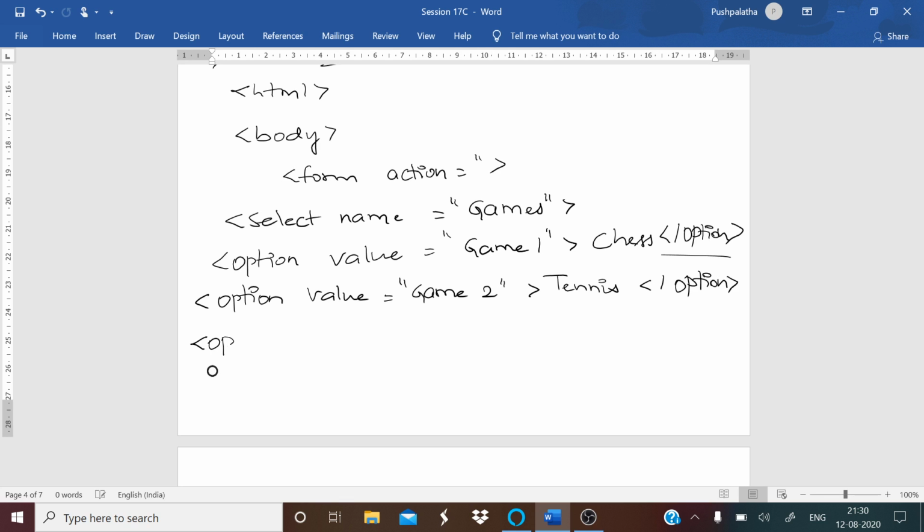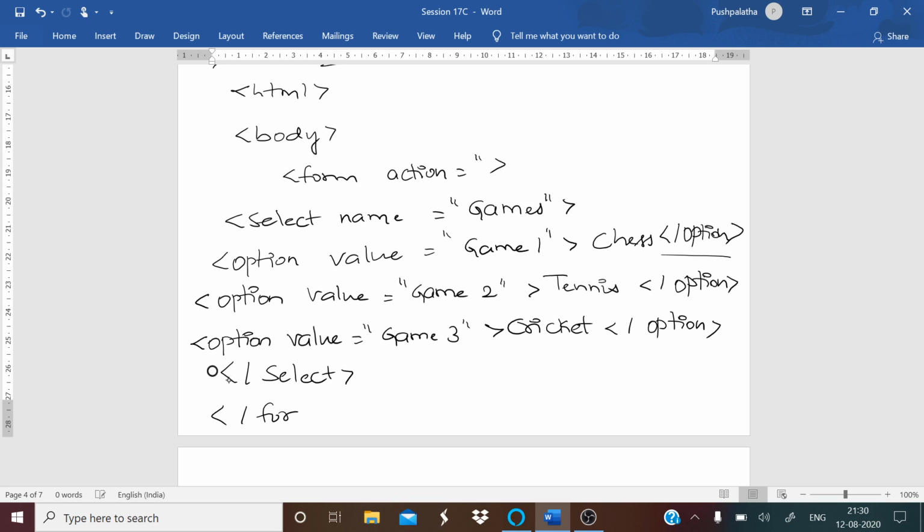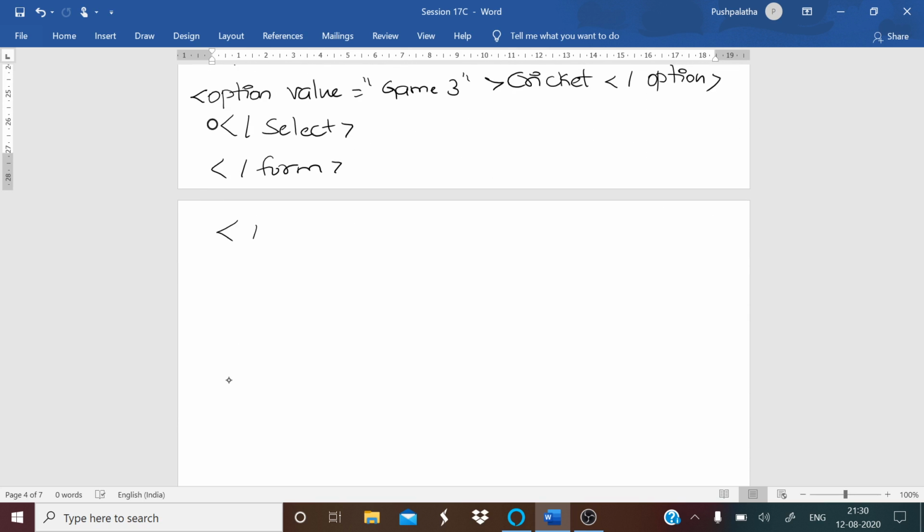And then again option value equals game 3, cricket. Close the option, and then close this select command, close the form, and then close the body, and then your HTML.